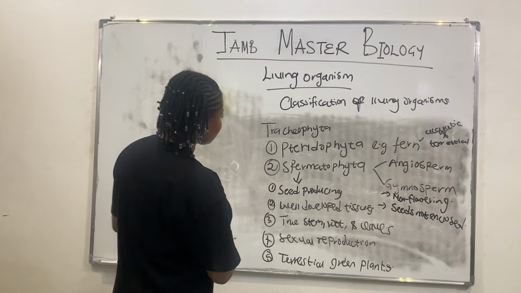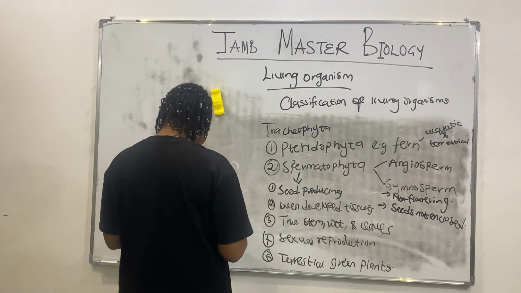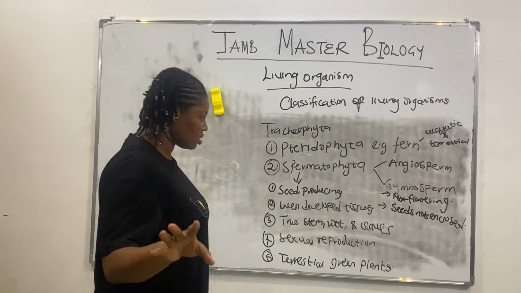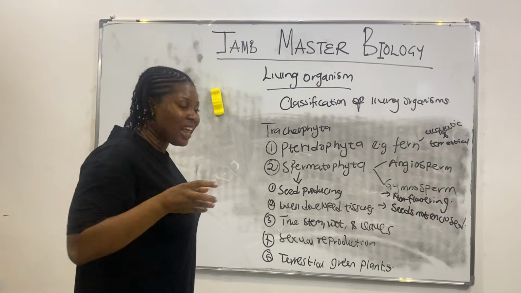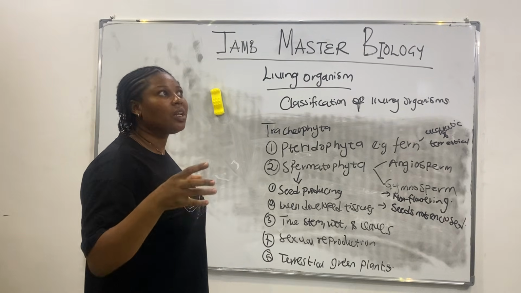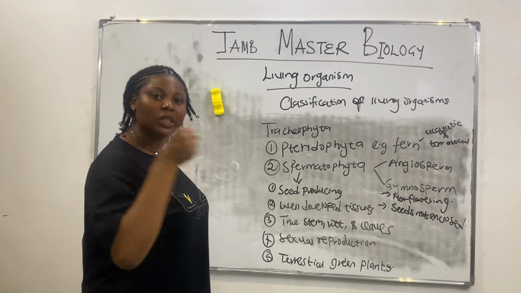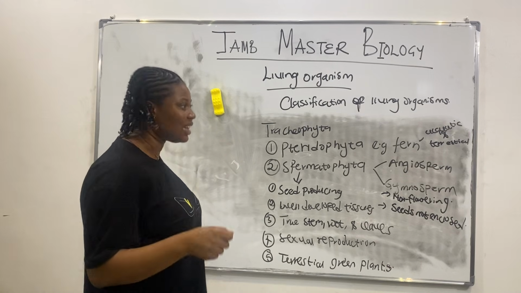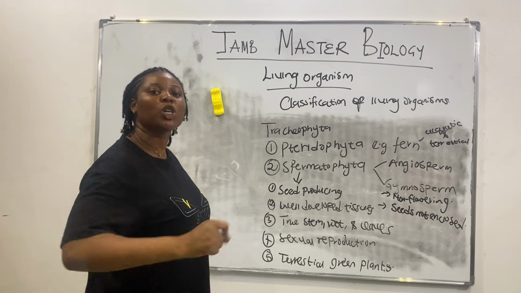So we go over to the division of spermatophyta, which is the angiosperm and gymnosperm. I already told you the major difference between the both of them. These gymnosperm, they don't produce flowers. Although they have seed, they don't produce flowers. Any tree that you see, like a vascular tree, a tree must be woody. We know the way an orange tree is; the tree is woody, exactly. So that's what makes a tree a tree. For you to call anything a tree, it must be woody.